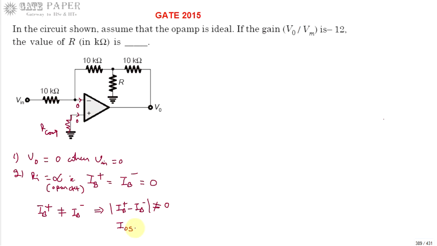Okay, input offset current IOS, and because of this you will again get some output voltage even though you are not applying any input voltage. That voltage can be written as V0 is equal to IOS times RF. RF is the feedback resistance. Generally the value of RF is very large because we use the op amp to get gain.